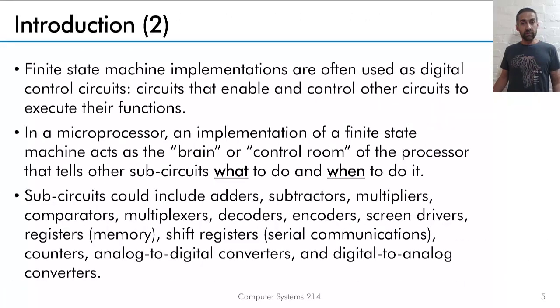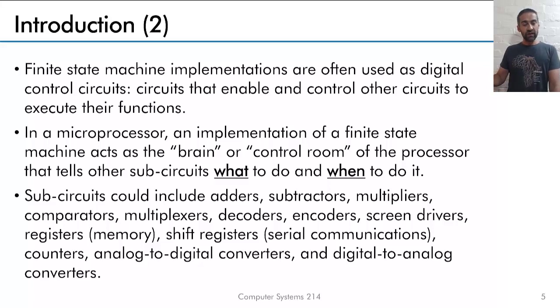Okay. Just going into a bit more detail, finite state machine implementations are often used as digital control circuits. So as I said, you typically use these if you want to control something, either another circuit or a vehicle or a braking system or a satellite propulsion system or a horizon sunset. So you use this to engage with either the real world or with another system, and that real world can also include humans. Essentially it gives a brain, it gives the indication of what to do and when to do it. So when to present which outputs, depending on certain inputs.